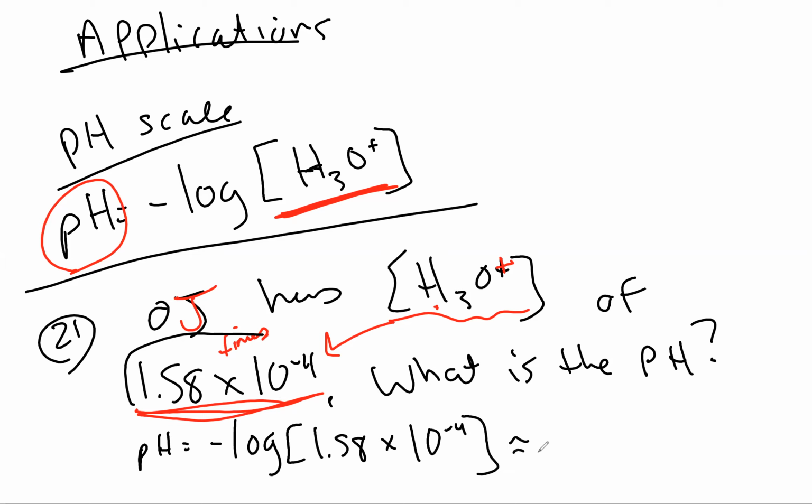And then guess what I get to do with that? In your calculator. Exactly. Okay, so I'm going to type negative sign. Make sure you use the LOG. A parenthesis will already populate itself. You'll type in 1.58 times 10. You'll raise the 10 to the negative 4. Jump down out of that. Close it off with the parenthesis. Hit enter. When you do this in Hawks or on the worksheet, it's going to say round off to the nearest whatever. This one's just one decimal place. So the answer for this one is 3.8. So make sure that you can get 3.8.